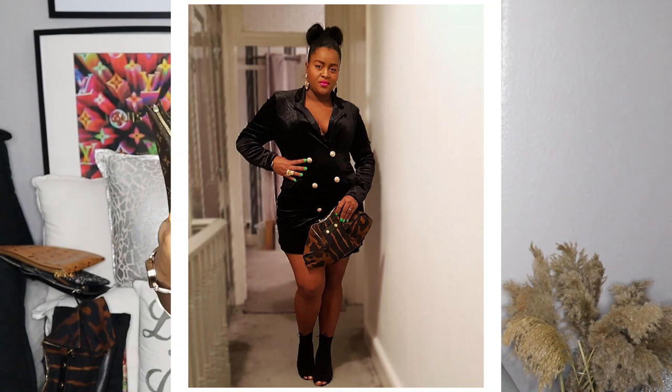Bag number five is this toiletry pouch from Louis Vuitton — one of my favourite brands of all time. Nobody really uses this as a toiletry pouch anymore; Instagram bloggers and influencers have turned it into a clutch bag, so I'm officially naming it a clutch bag. I've had it for ages — at one point it was sold out everywhere, but I think they're back in stock now. I bought it for £280, so it's under £300.